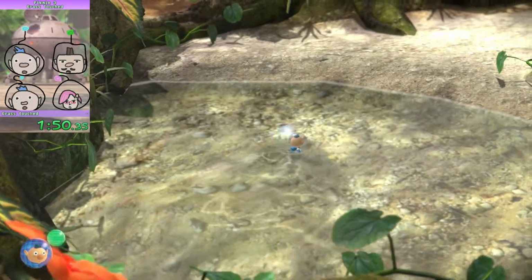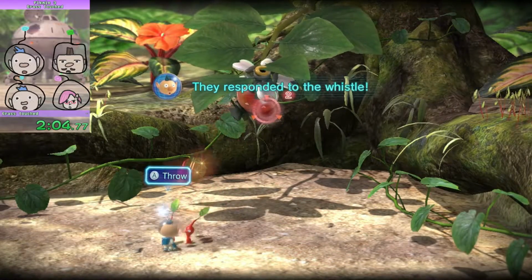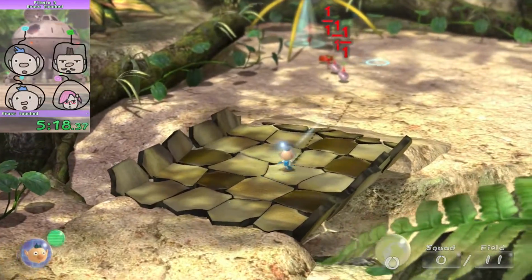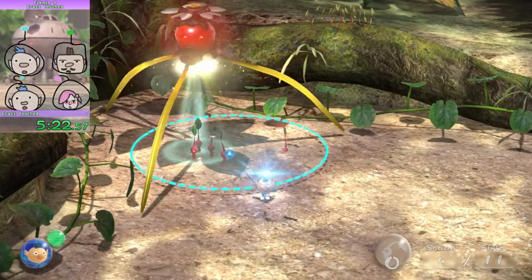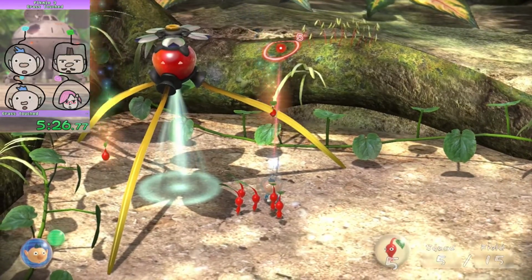Gaining control of Alph, you're horrified that, yet again, there's no grass here. But still, as you must, you hold out hope that it could show up soon. You should not have held out hope. Minutes pass without so much as a hint of touchable grass. Instead, you're forced to play Pikmin 3 like a normal person, instead of the grass-ravenous monster you've become.